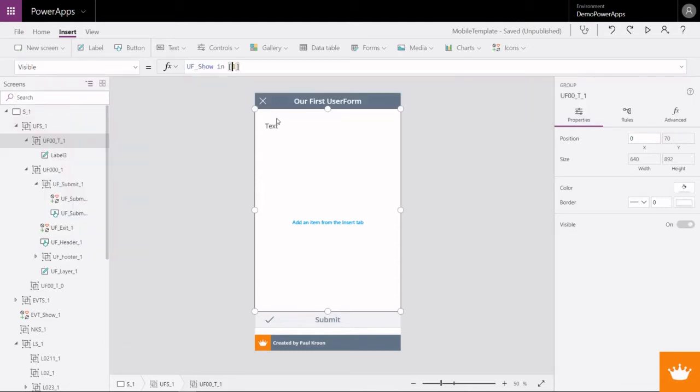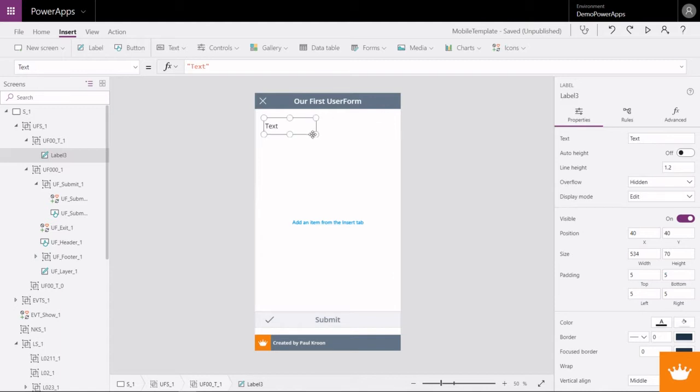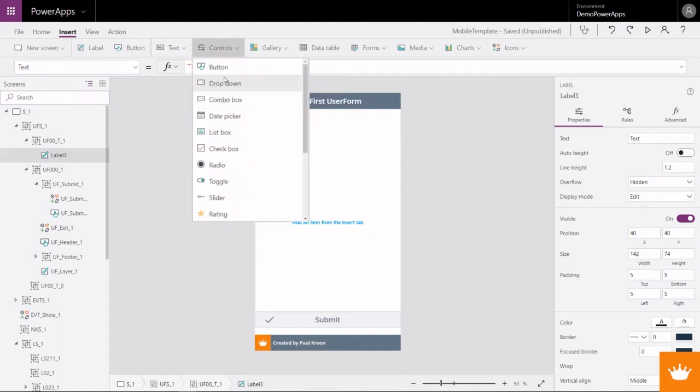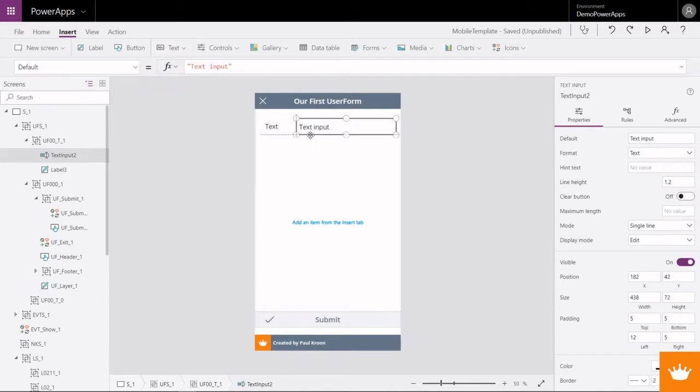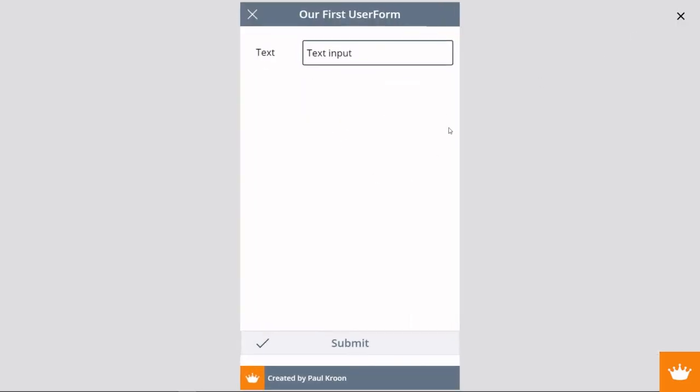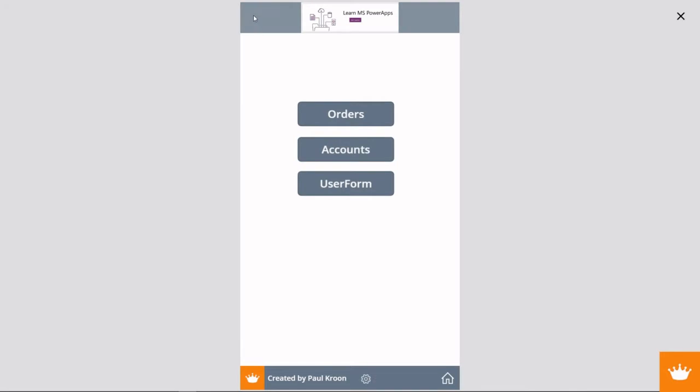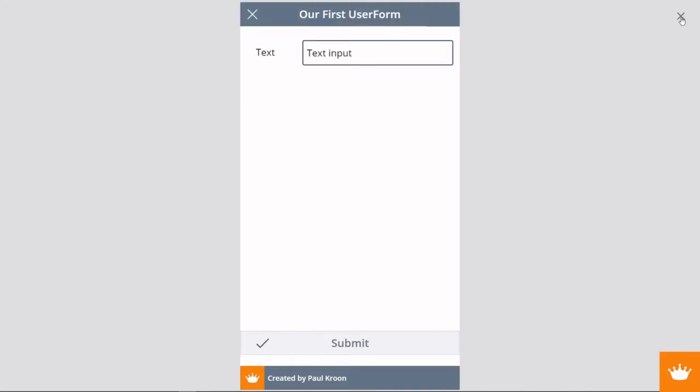So we're gonna see some text, and let's say we want to have an input box, and this is gonna be our first form. So we can close it and we can open it.